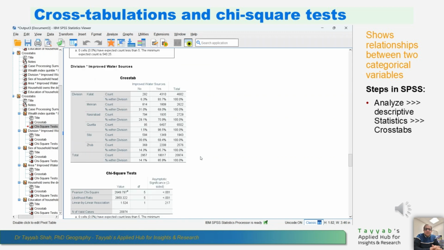So I hope now you understand the cross tabulation when you have two variables. You want to see the interaction between them, and whether those interactions have any meaningful association or not. This is the way we will test it.